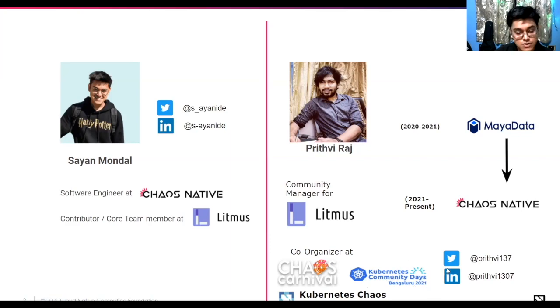With Litmus 2.0, there's tons of features and additional tools that we have introduced, and I'll also show them to you in this demo, probably a lot of them which are relevant to this particular introduction and are beginner friendly too. So that's mostly it, and I've had a great time at Kiosk Native and at the Litmus project, doing all these contributions.